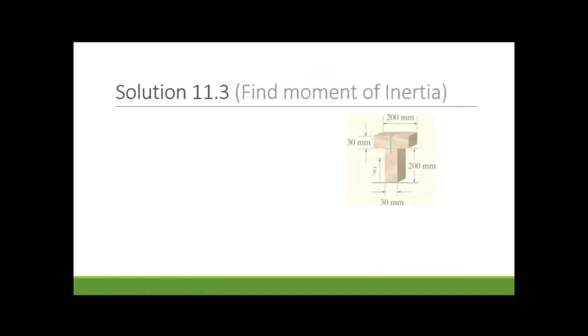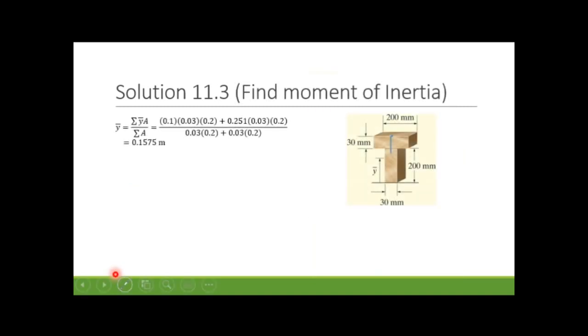Then I want to find the moment of inertia. You remember it is a built-up section. First of all, we don't know the centroid of the natural axis, so we find the natural axis y prime. You already know, I think, that the centroid of the section has the formulation y times A divided by the total A. I put y prime as the reference line.